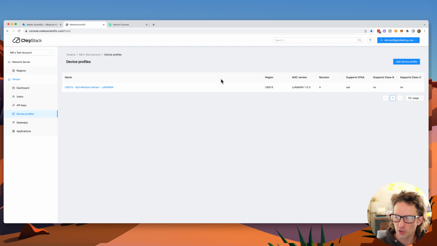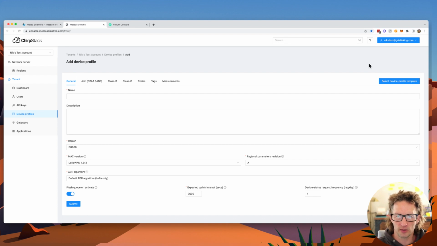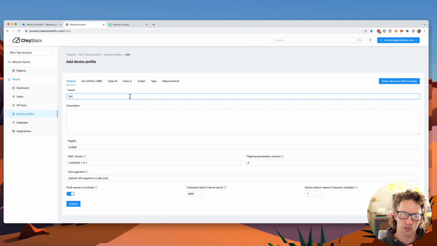Okay. So what we're going to start with is adding a device profile. Now, when you click that Add Device Profile button, it brings up all the blank pages that you could have for the device profile. We're going to name this soil moisture sensor, and I'm going to do this for a soil moisture sensor that I just put into a field that doesn't always connect to Helium. So it's supposed to fire off a packet every hour, but just because where it is, there's something blocking it. It usually fires it off every 2, maybe every 3 hours.